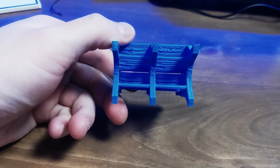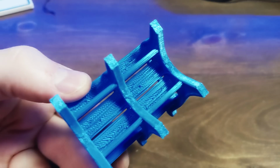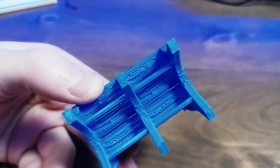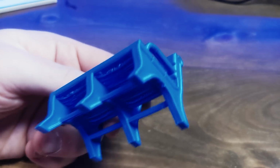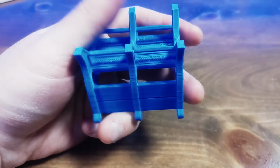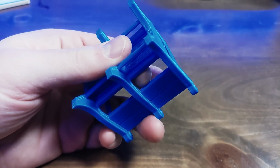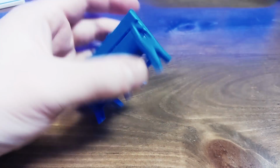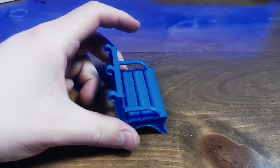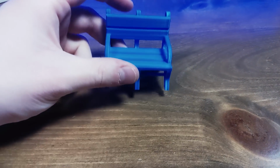This is the Bodhi. I think that's kind of a funny name, but I didn't print this with any support or anything, and the overhangs here are pretty severe, and yet it came out looking fantastic if you ask me. It's absolutely wild. I didn't do much in terms of cleanup either. I think there were 1 or 2 little strands hanging down here, and I just pulled those off. But yeah, that came out really well. And goodness, I think that this is awesome.